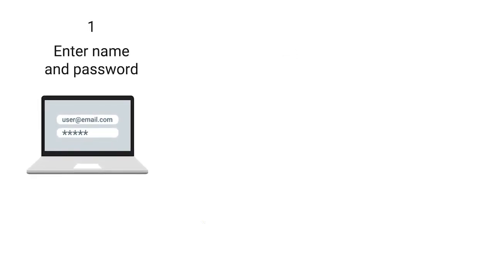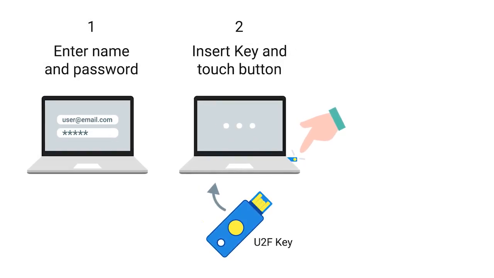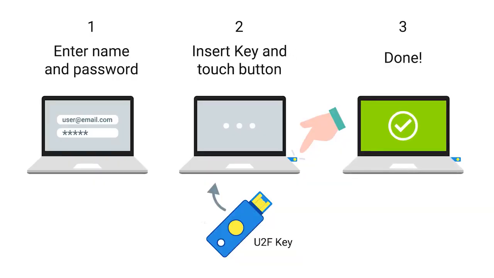Once registered with the site, the next time you're prompted to authenticate, you'll be prompted for your username and password as usual. But afterwards, you'll be prompted to tap your security key. When you physically tap the security key, it's a small check for user presence to ensure malware can't authenticate on your behalf without your knowledge. This tap will unlock the private key stored on the security key, which is used to authenticate.